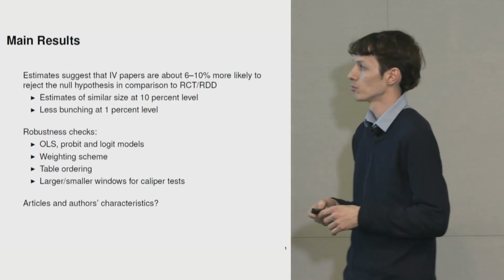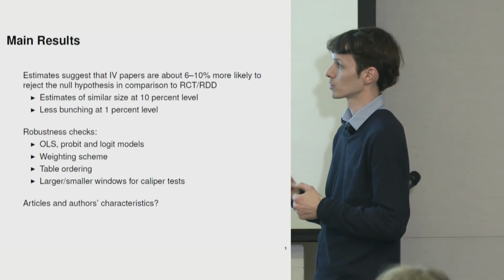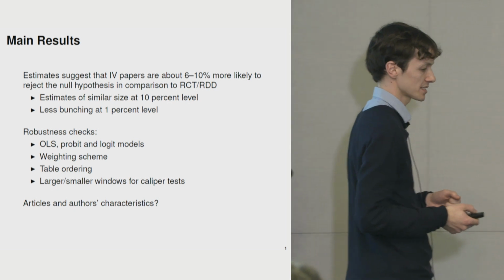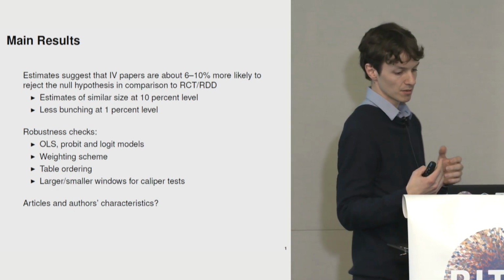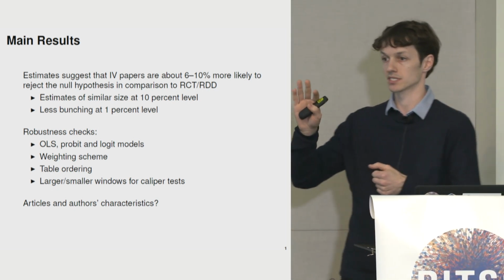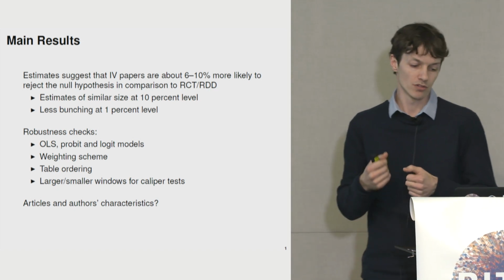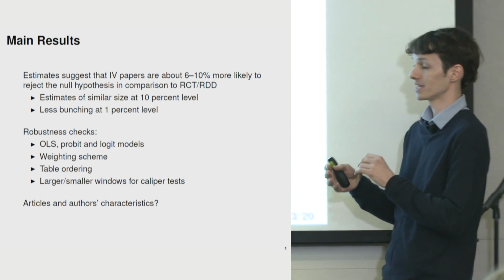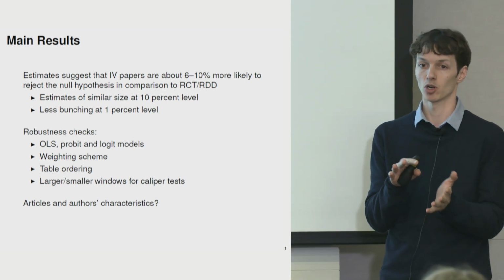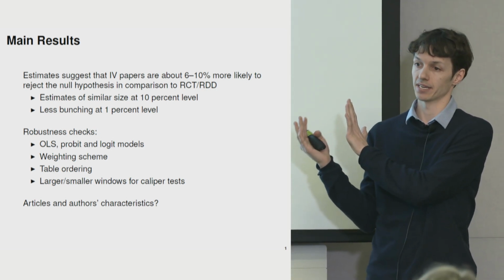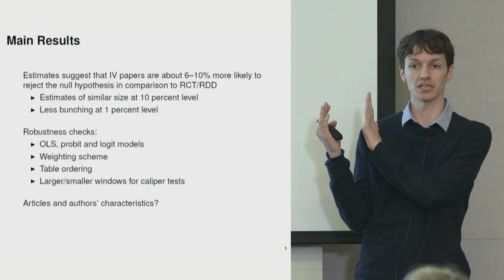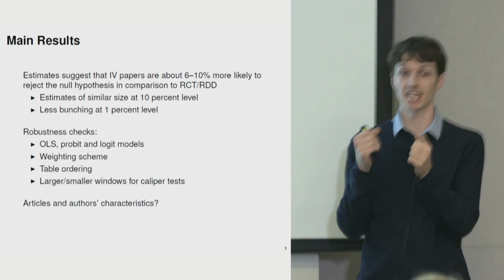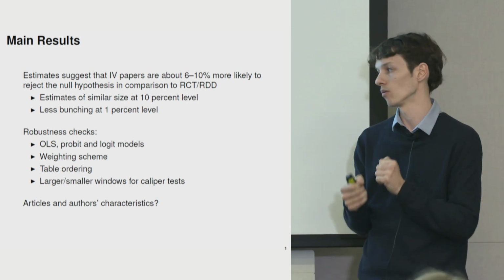We do a lot of robustness checks. So what I showed you here was probit with marginal effects. Logit models, very similar, OLS very similar estimates. You can play with the weighting scheme. You can play just restricting the sample to the first table of the paper. You find very similar estimates. You can also play with the window. You can do it at the 10% level. The estimates are very similar. At the 1% level, we don't find anything. There doesn't seem to be an effect of using different methods for the 1% level. So most of the action is for the 10%, 5% level.